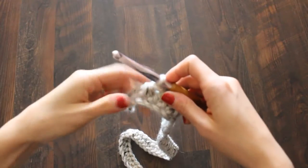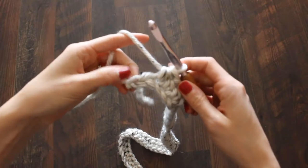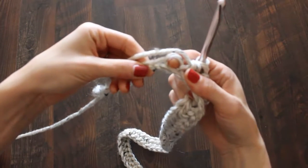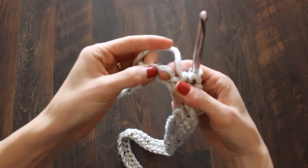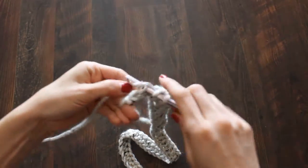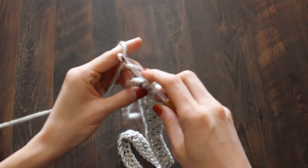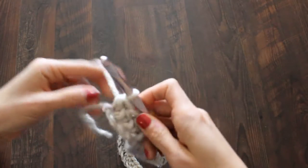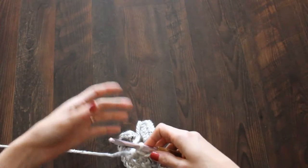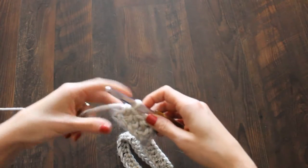I'm at the end of this row and I stopped purposefully to show you how to know what the very end is. You can see the knot here and the tail, and there's one more stitch right here. The very last stitch always gets kind of smooshed and people miss it — that makes you short one, which throws everything off. For this scarf it won't be a huge deal, but if you're not in the habit of catching that last stitch in other projects, your pattern will not work out.